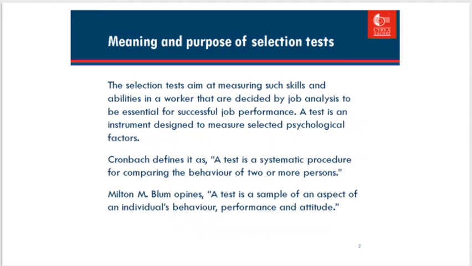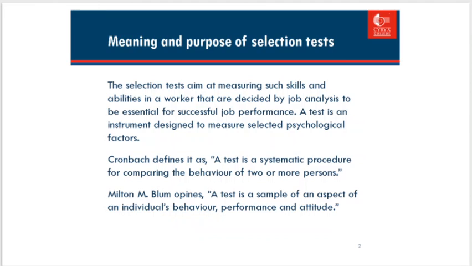Meaning and purpose of selection tests. The selection tests aim at measuring such skills and abilities in a worker that are decided by job analysis to be essential for successful job performance. A test is an instrument designed to measure selected psychological factors. The basic assumption that underlies the use of tests in personnel selection is that individuals are different in their job-related abilities and skills, and that these skills can be adequately and accurately measured for comparison.